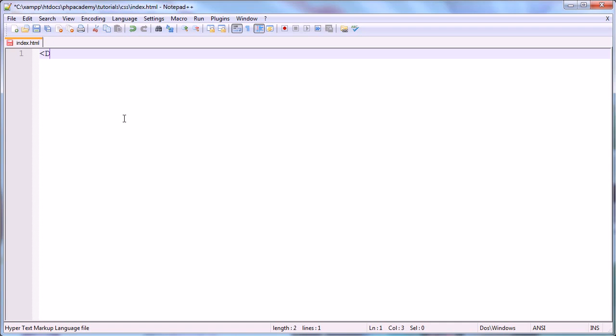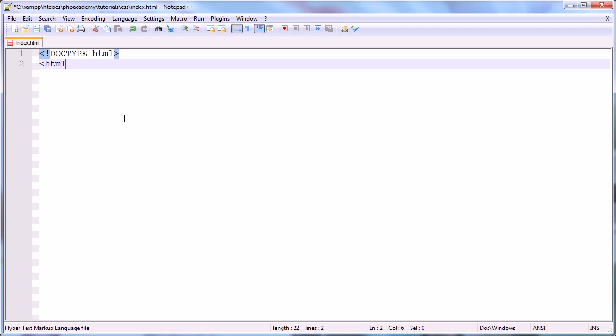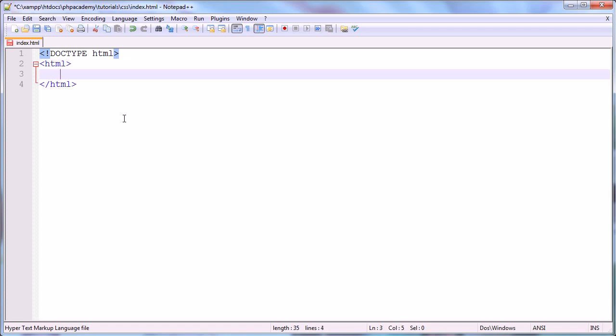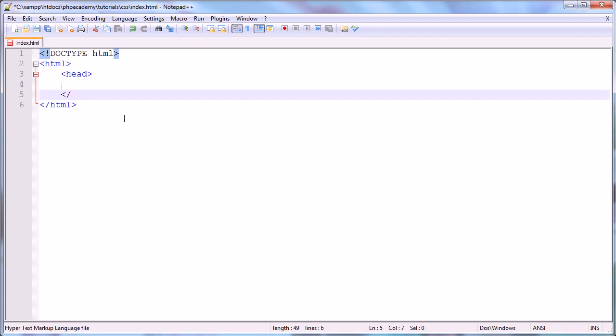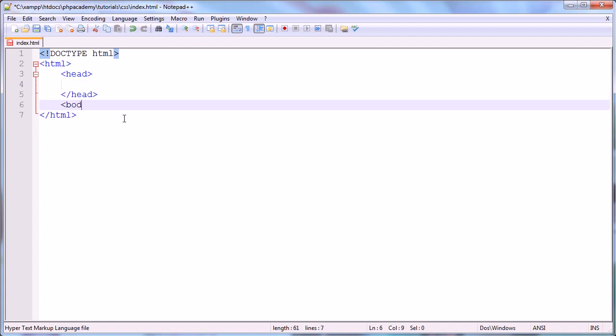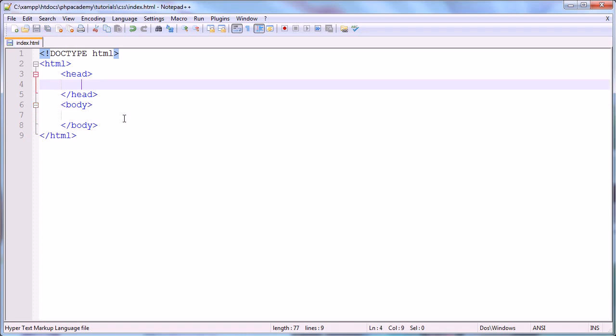Okay, so the first thing we want to go ahead and do is actually create our doc type. So I'm going to use doctype here and html. Sorry, I need an exclamation mark just in there, and I'm going to close that there. So that's our doc type. That's how we start an overall document. I'm then going to go ahead and create my HTML tags, something that you might be used to seeing, and then I'm going to create my head tags. I'm going to do the same but for body, and we're pretty much done here. So that's all we need for an HTML5 document layout. Not anything too clever or full.